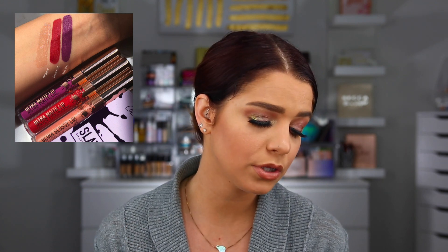The entire bundle with the bag is $25, the lip bundle is $16, individually the lipsticks are $6 each, and the bag is $12. I love that you can get everything individually — I love the way ColourPop separates their collections. But I think I'm going to pass over this one because I don't think I need any more ultra matte lips in my collection since I don't reach for that formula all too often. Although the colors do look really pretty, I just don't think I need it. I received a ColourPop ultra satin lip that I still want to try, so I think I'm good on lips right now.